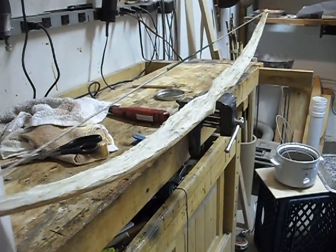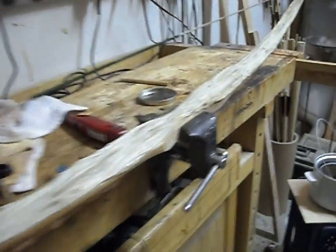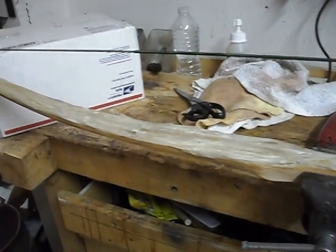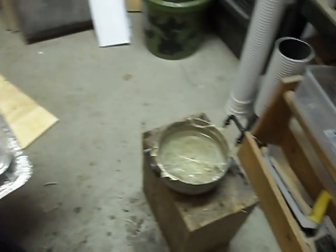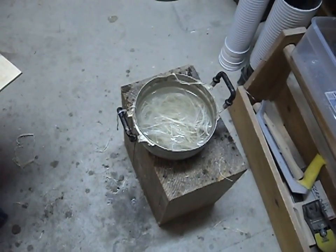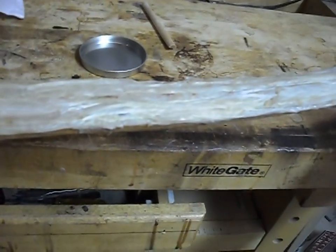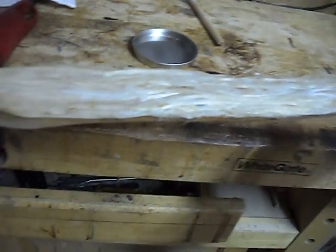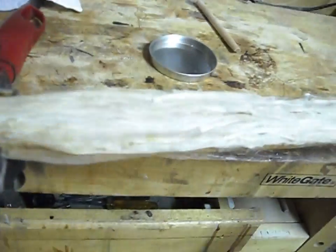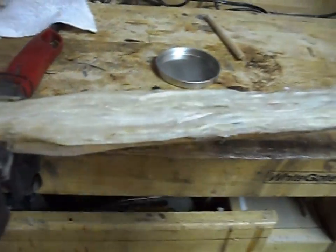Okay, here we are. I just put on the second layer of sinew on the bow. Looks pretty much like the first layer, it's just a little bit thicker. And I don't think I'm going to have enough sinew to put a third layer. It'll probably be a partial third layer. But what I'm going to do, for that third layer, is just run a layer of sinew right down the middle of the bow, so it kind of crowns a little bit over the bow.